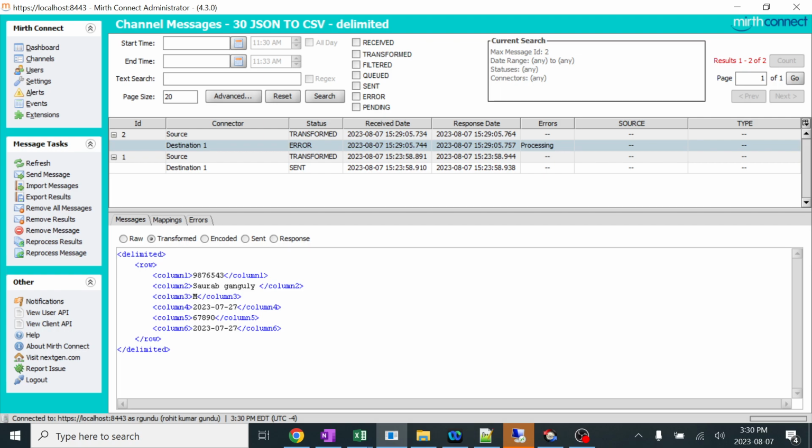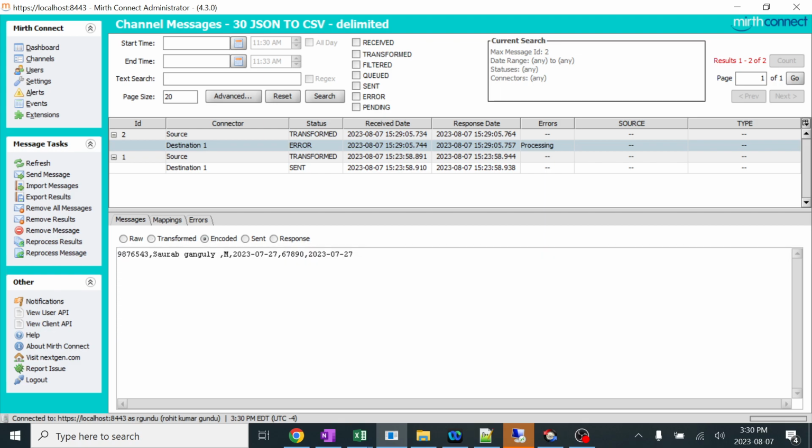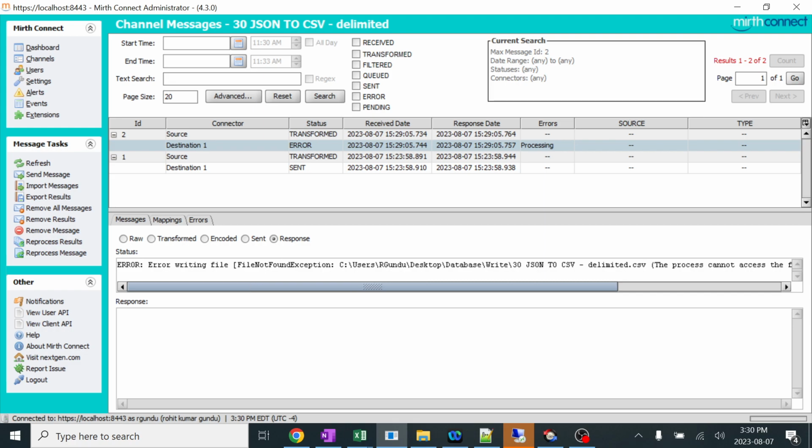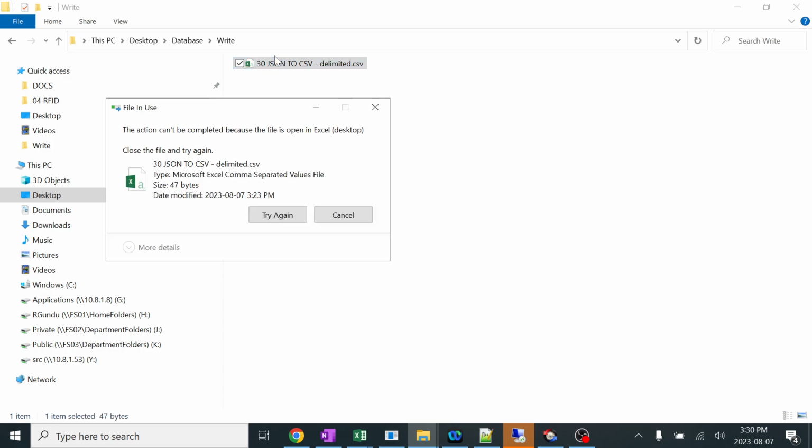Second thing, yep, by default, Mirth will convert everything into XML. Yep, good. It has been sending it as Saurabh Ganguly and encoded. Perfect, amazing. This has already been converted to the delimited text, and even the output is Saurabh Ganguly, not Virat Kohli. And it has sent in the same way. This is amazing again. In the response, if you see, error writing a file, JSON to CSV delimited text, the process cannot access the file because it is being used by another process. Means we already had a file which was using that particular path and conversion, and it is not allowing us to paste. So what we'll do, we will delete it.